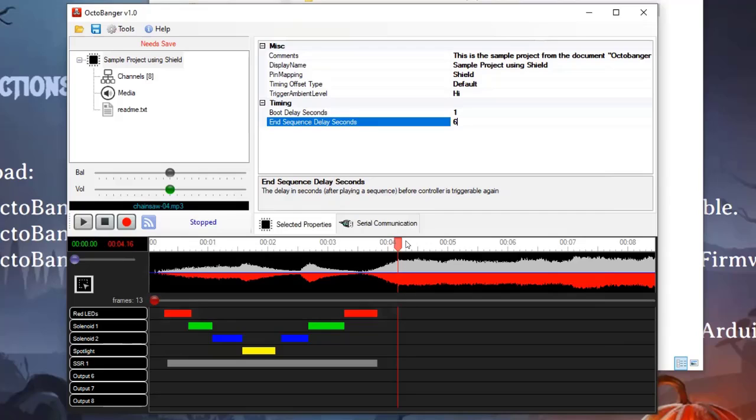So I can come in here and use the right mouse button and change how long I want the sequence to be. And because this thing ended here, I just clicked somewhere just a little north of that. And I saw that that was about 5 seconds. So I set it to 6 and figured that's good enough.